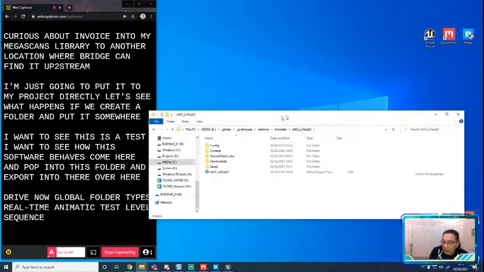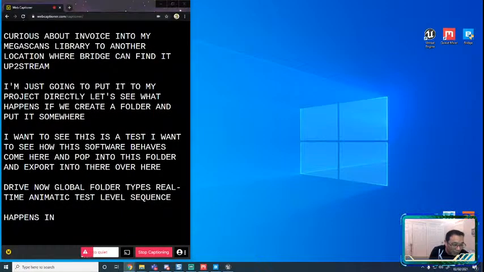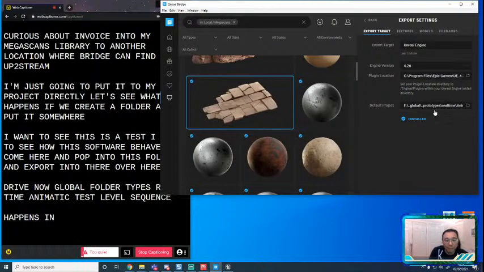Right? So I want to see what happens in this folder structure. Whoa! I want to see what happens when I export this guy out. Right? So I've defined my folder. Everything's looking good. Let's go back.